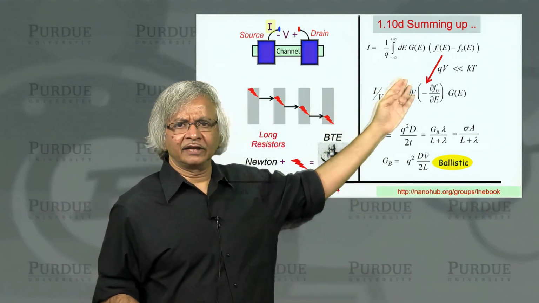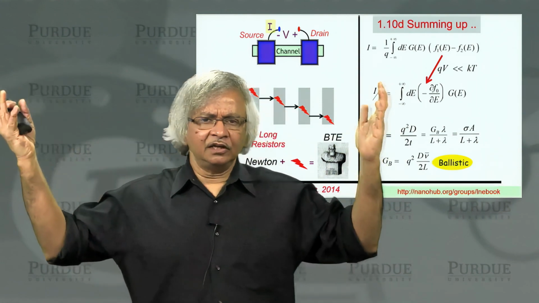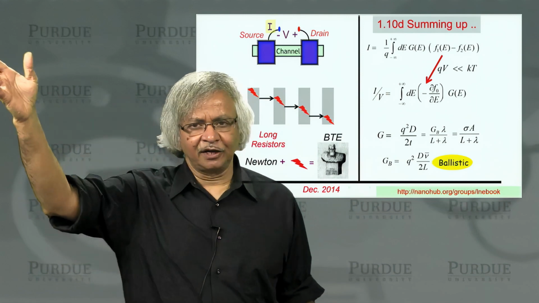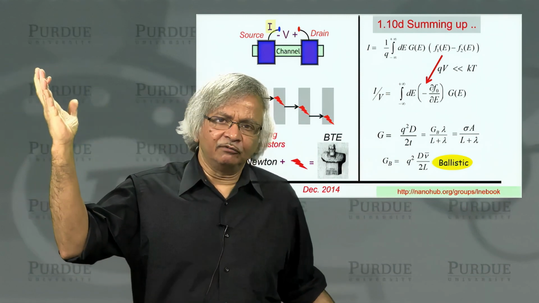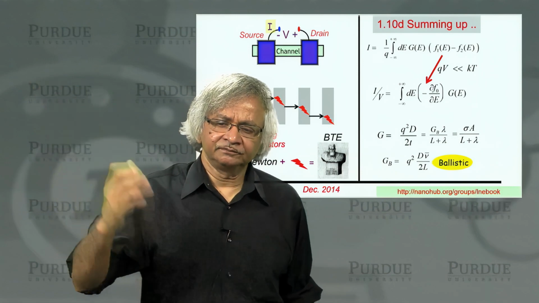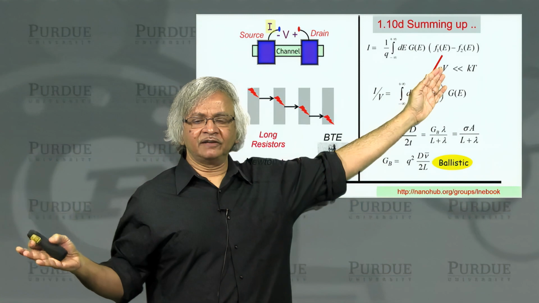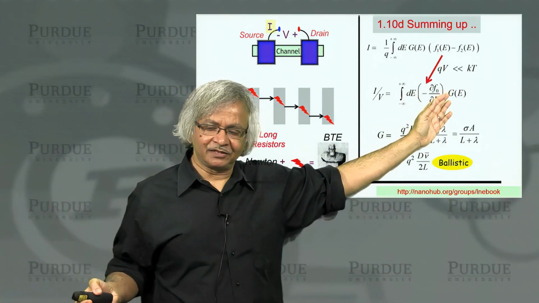But we all know that when it comes to big resistors, they're often linear even if you apply 10 volts across it. If you got a little resistor from Radio Shack, it would probably be linear. You could apply volts across it and it would still be linear. But this theory seems to say that anything more than 25 millivolts and it won't be linear, because I won't be able to use a Taylor series expansion.